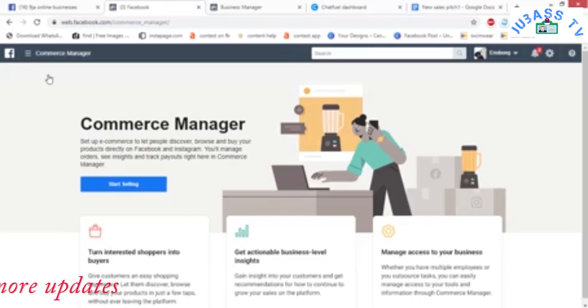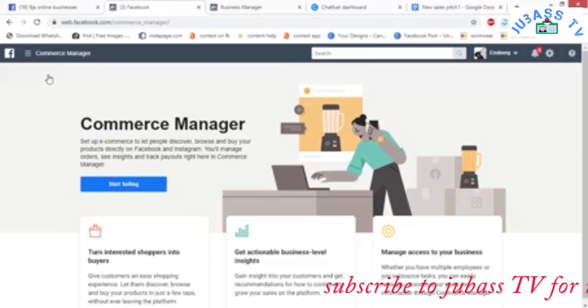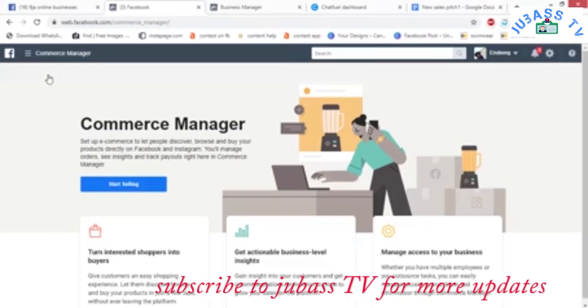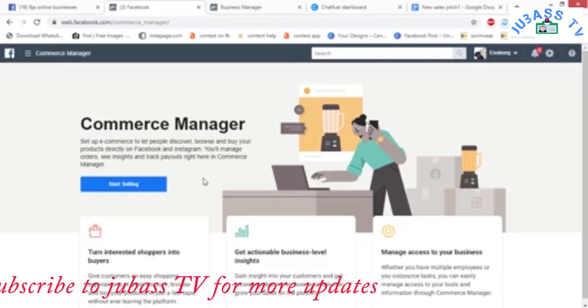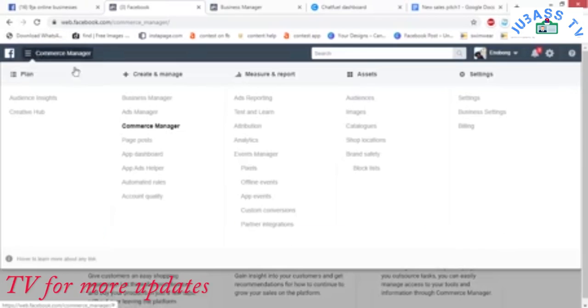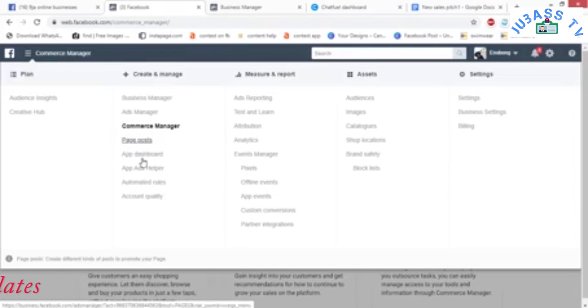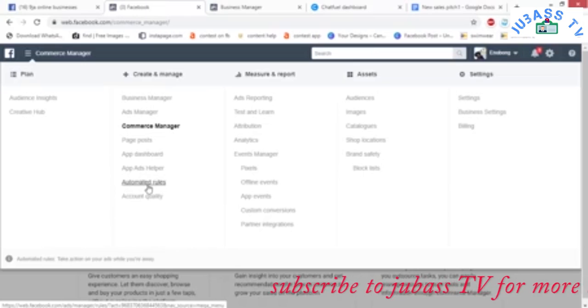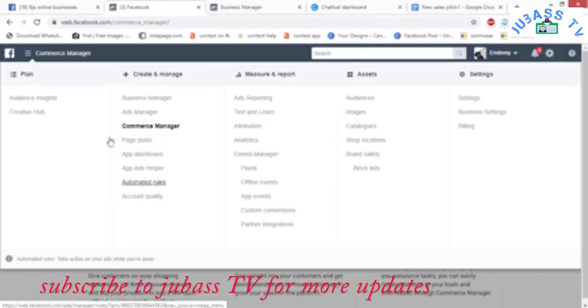Presently, it's not available for Nigerians, but I'm sure in the future they will make this happen, because they have to do it based on locations or countries where a lot of ads for buying products have been sold. Then let's leave Commerce Manager. Then page post, you can schedule page posts here. App dashboard, if you have an app, this is where you go to. Automated rules and accounts. I don't go through automated rules, I don't even use this at all, because I might set something in automated rules and forget about it. So let us avoid anything that we might forget about.